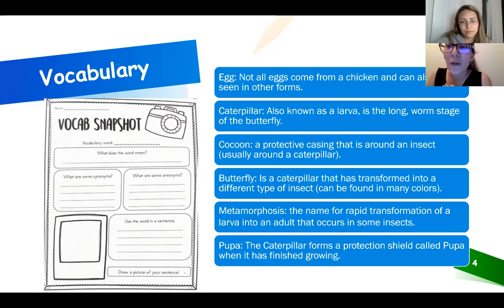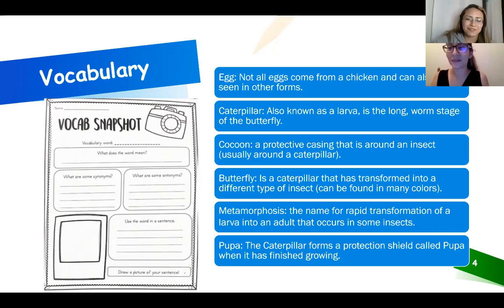Pausing, just know, professor, that the children already had this worksheet, especially the ELLs. They already had an exposure to the vocabulary words so that they were already familiar coming into the class, and it wouldn't have been the first time they would have seen this. They would have had that with visuals, and then this would just be an added practice. No, we also had it in Spanish. I'm sorry, really quick. We also had it in Spanish. And in addition to that, in this part that we introduced the vocabulary, the only part they're doing of the vocab snapshot is writing down the meaning. The rest will be doing it with their partners later on.